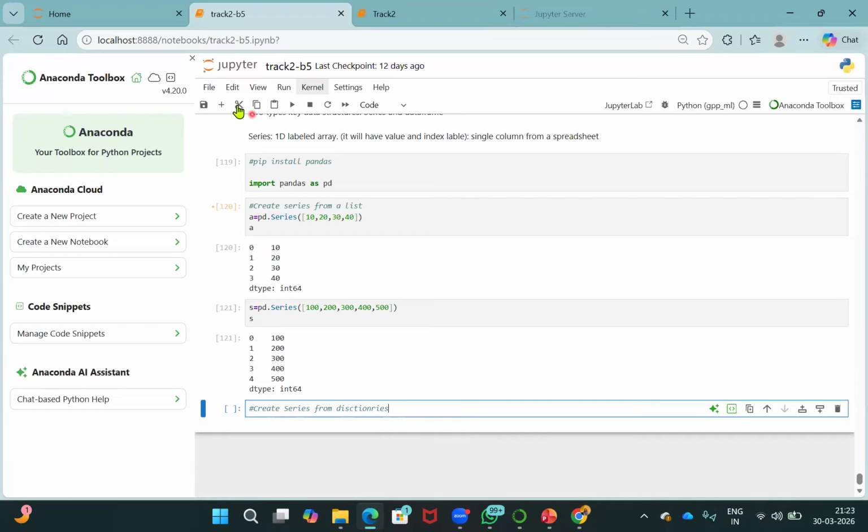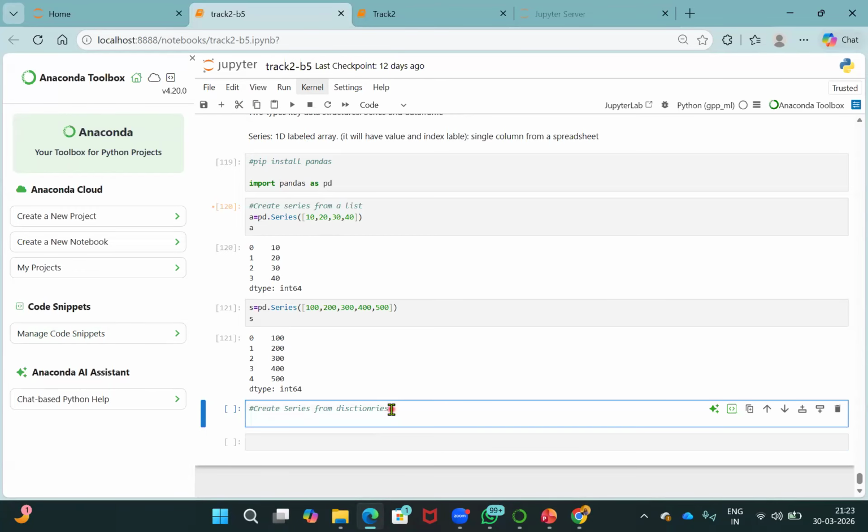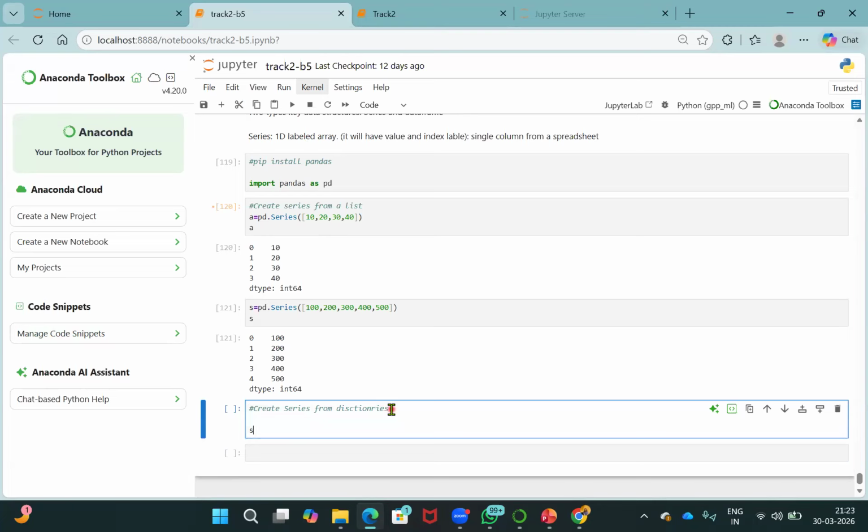Let's say I have DL equal to pd.Series, and let's say I write Delhi rainfall on Monday, Tuesday, and so on.